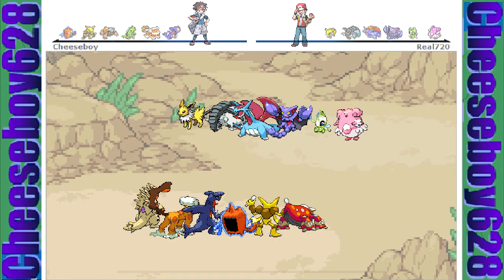This is Cheeseboy628 here, today giving you an OU tier Pokemon Showdown battle. And this is actually a team made by my boy, Watercolors, who's also known as Pat P. Those are his usernames on Pokemon Showdown. So yeah, a big shout out to him for making this fantastic team.